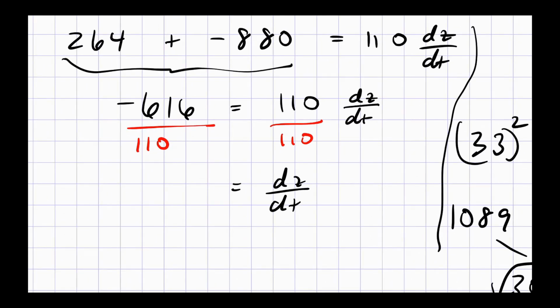Here's the thing about it. It's always best to leave it as a fraction, because if you change it to a decimal and you round wrong, it'll mark you wrong. Okay? So what I always try to do is reduce the fraction. Reduce the fraction as much as you can, because fractions are always going to be correct.